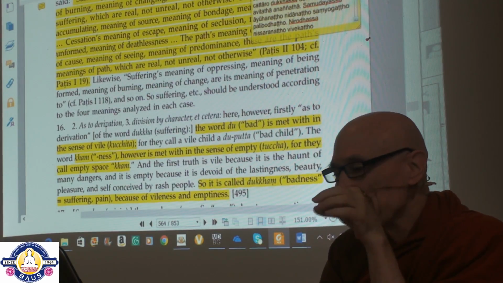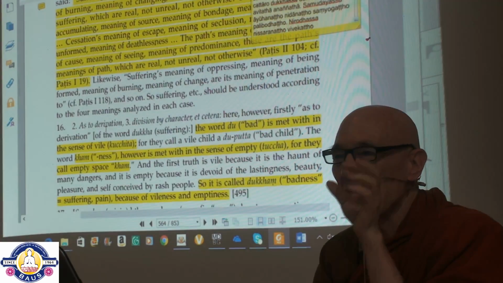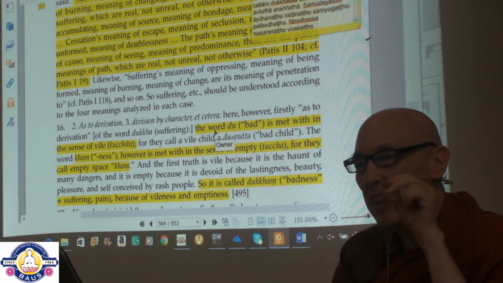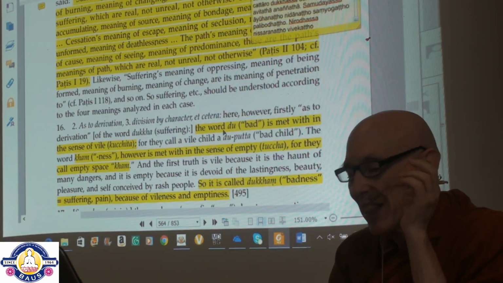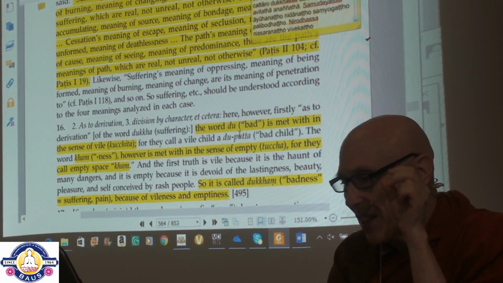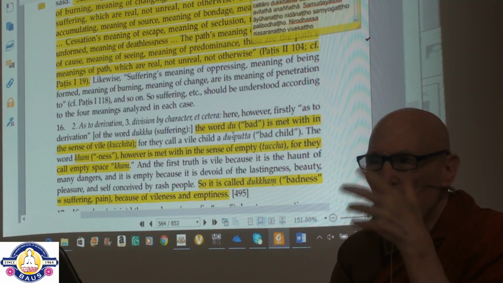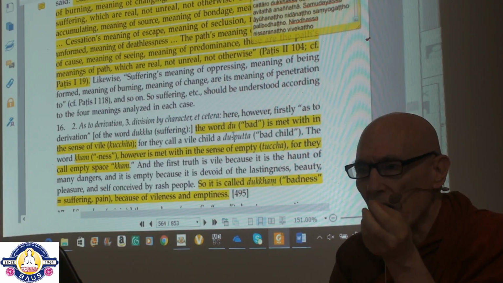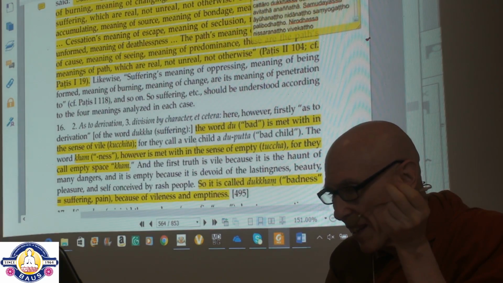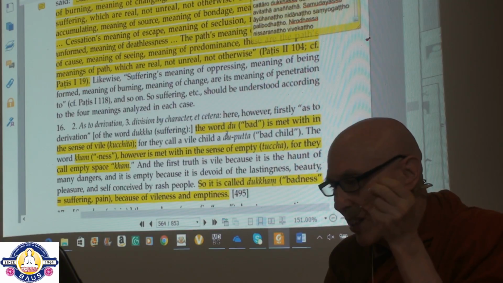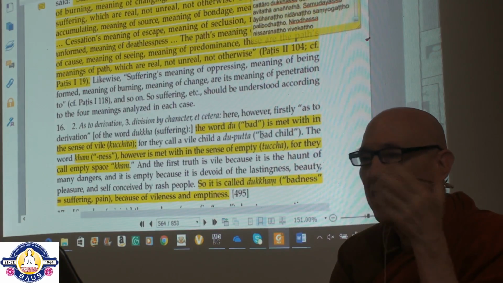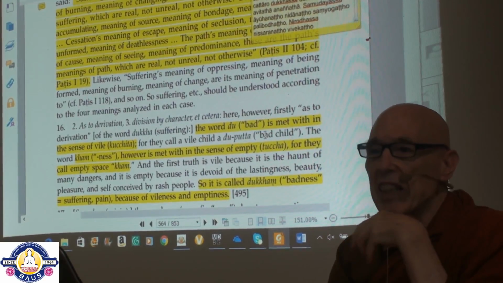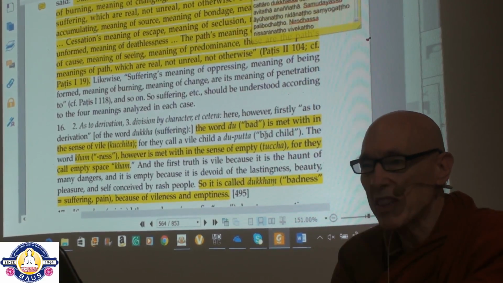Okay, so this is in a way another example of what I would call playful word derivation. So the first part of the word dukkha is actually dur, which is used in various ways with a meaning of bad or hard. So we have an expression like duputta, a bad child. Dudasa is something that's hard to see, hard to understand.